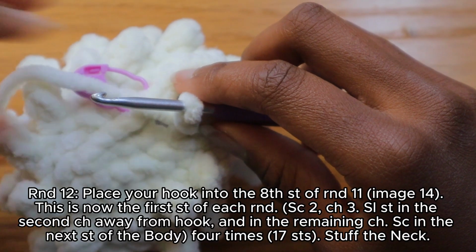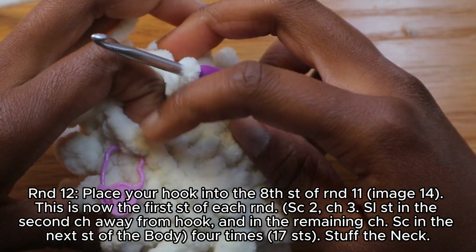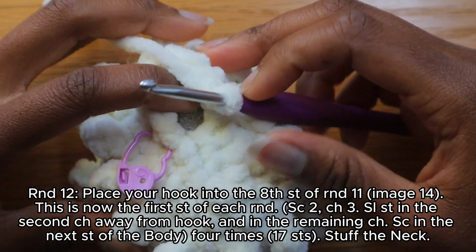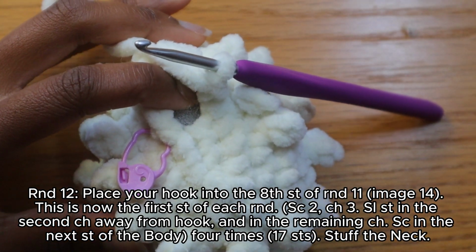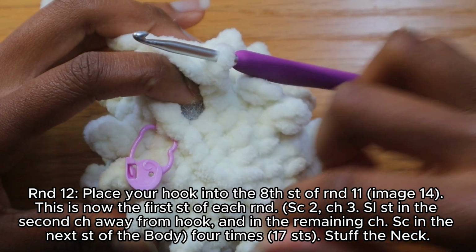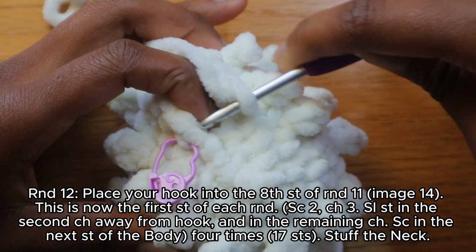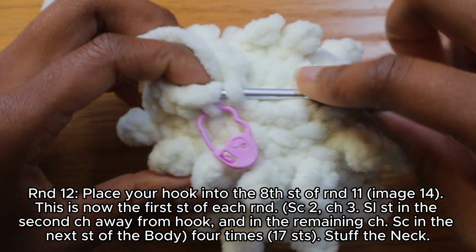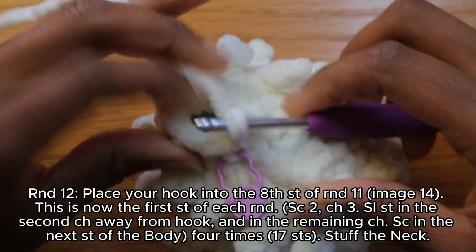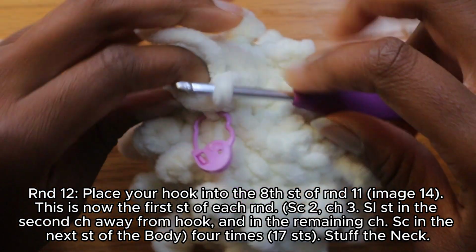Round 12. Now, we're going to place our hook into that stitch, and that's going to be the start of all new rounds after this one. In the pattern, I say place the hook into the 8th stitch of round 11, and if you had your stitch marker and you're counting, you will notice that this is the 8th stitch of round 11, the previous round. So simply stick your hook into there and bam, now you have a very easy access way, and you'll just keep working around that round, just like that.